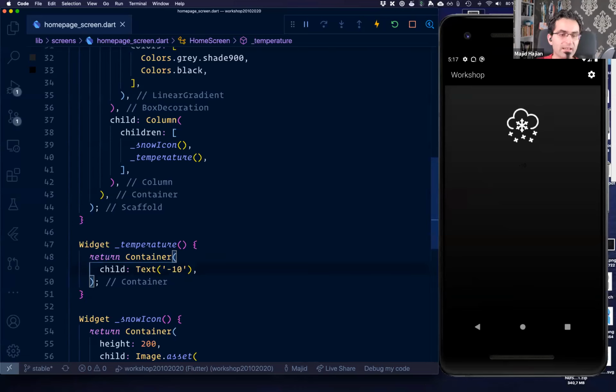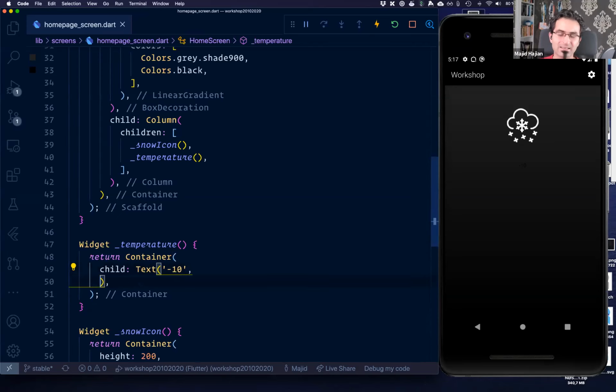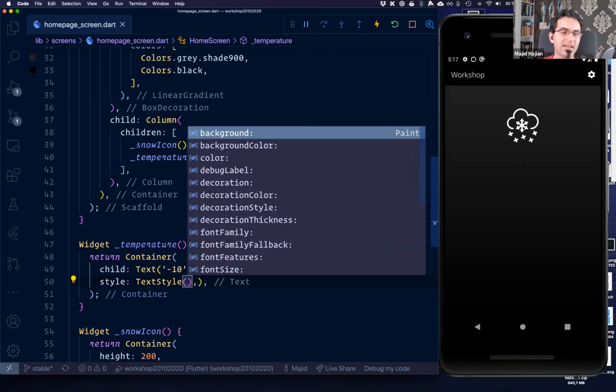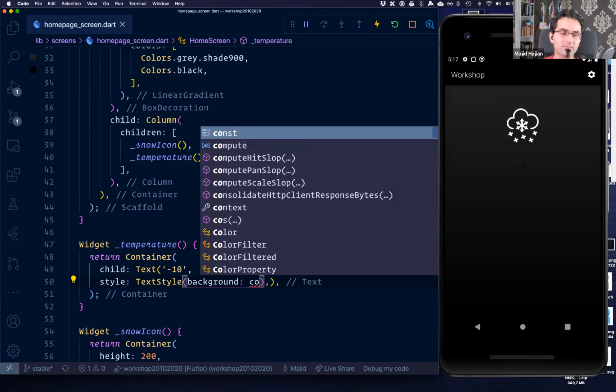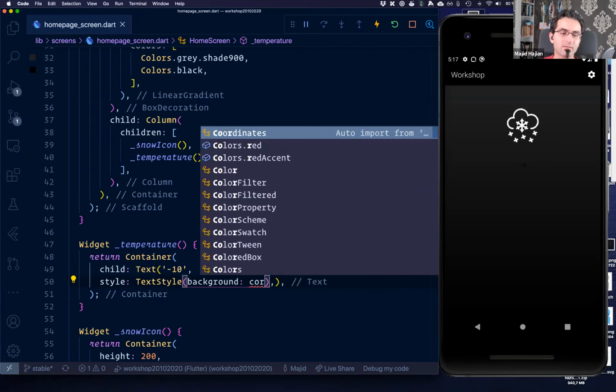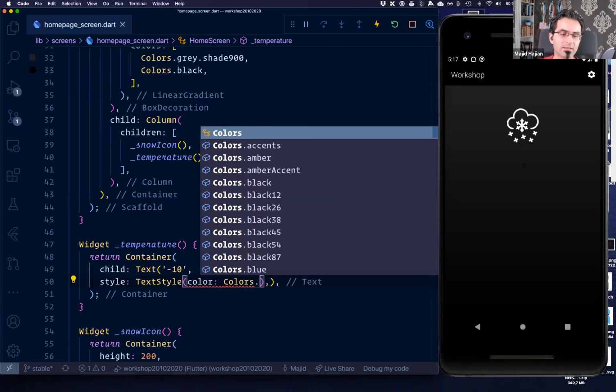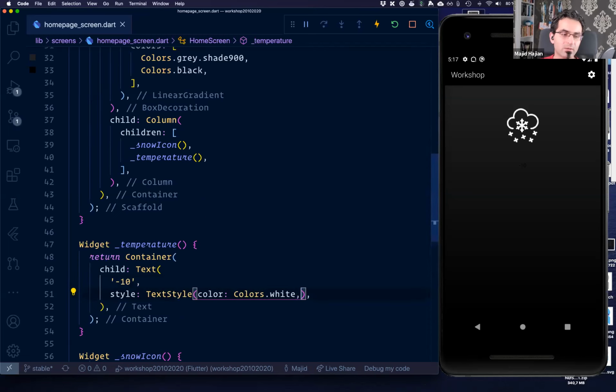And all right, it comes, but it's black, so that's why you don't see it. So let's add a style to it, TextStyle. And TextStyle, remember, it gets color. Color, Colors.white. Good.